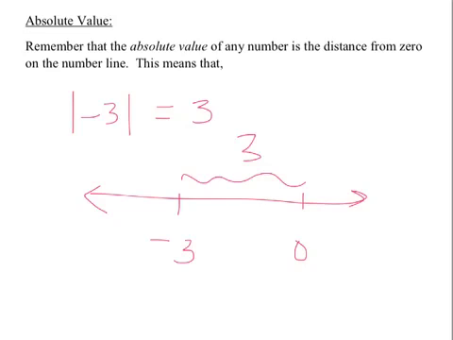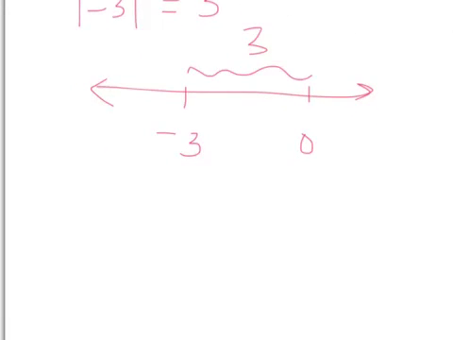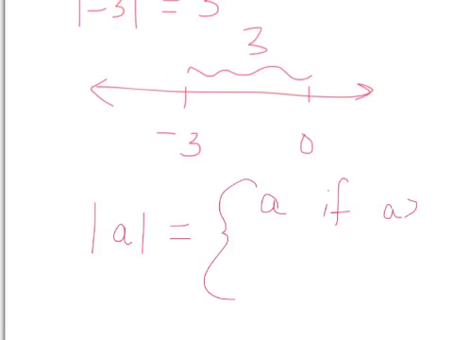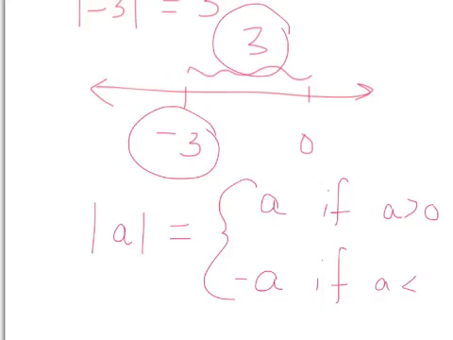So what we can say to generalize, and if you think about this, it makes sense, we could say the following. The absolute value of A is always equal to, and we're going to have a piecewise answer. It's equal to A if A is positive. So if A is, say, 7, then the absolute value of 7 is still just 7. But if A is negative, when we have a negative inside of the absolute value bars, the answer turns out to be positive. So this is equal to the opposite of A if A is negative. And that's what this is saying. Well, if A is 0, then the absolute value is just 0.